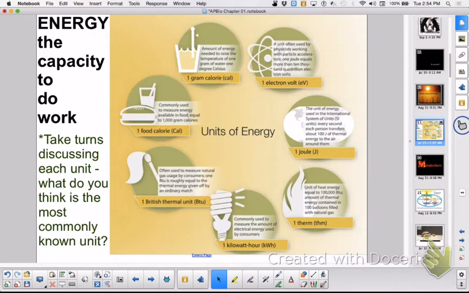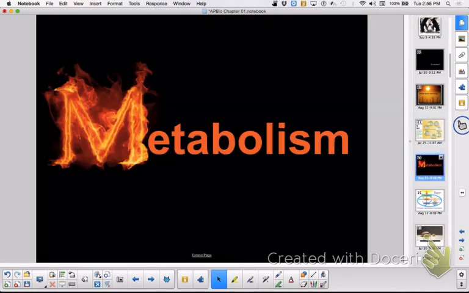The first big idea is about evolution. Big idea number two is all about energy, the capacity to do work. And we had a definition for metabolism. Do you remember that definition? Anybody want to try? Yes, all the chemical reactions that go on in your body. Some release energy, some require energy. There's anabolism and catabolism: anabolism is about building, and catabolism is breaking down. It's all your enzyme-mediated reactions in your body.